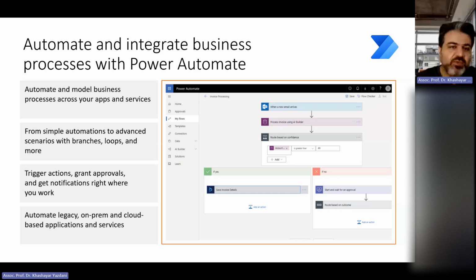This makes the processes very fast and easy. No more bureaucracy, no more paper. We just want to make the processes fast and easy. Also, the recording is there, which means you don't need a very big archive to store all these papers of the leaves. Leave is one sample. In each company we have many processes. Just imagine we convert all these processes to automated ones. Then everything will be so easy, fast, and more convenient for all of us, not only for the customer, but for all employees as well.